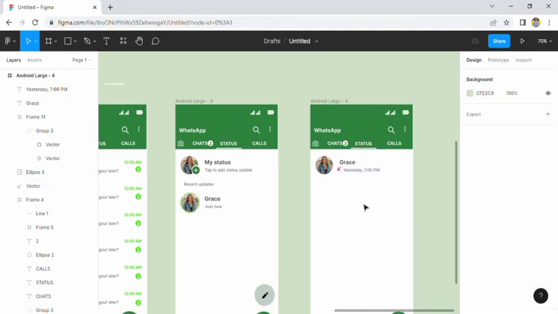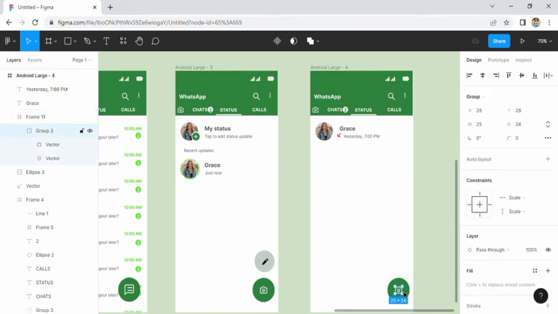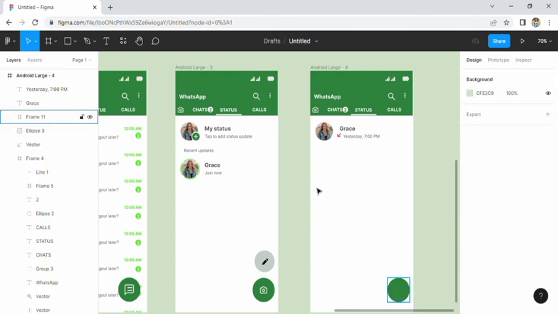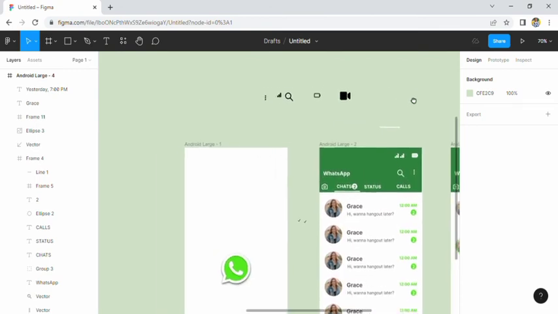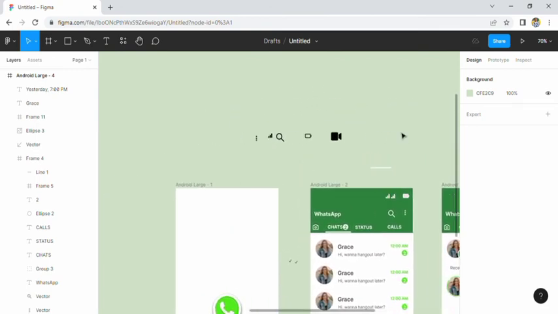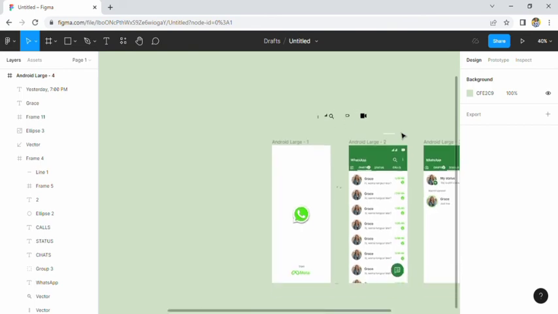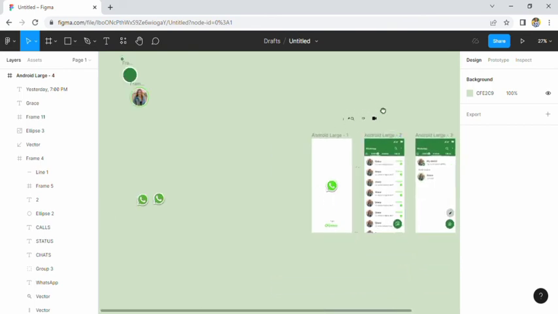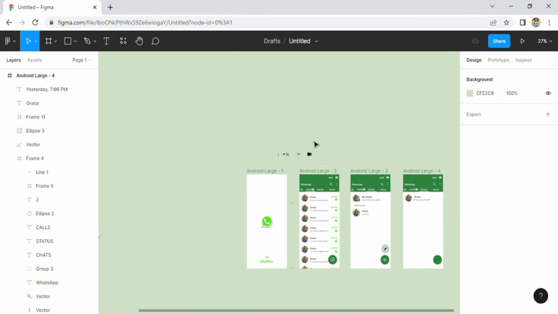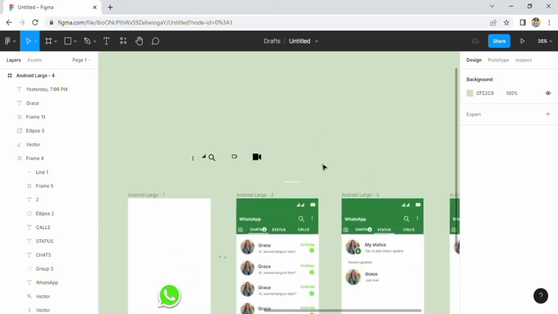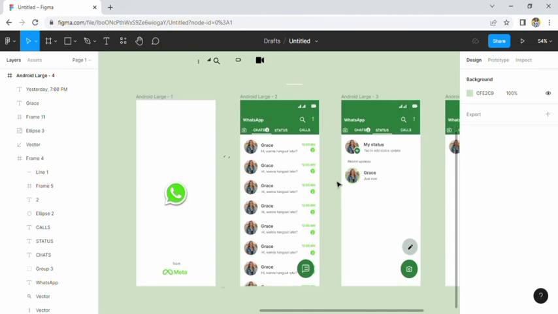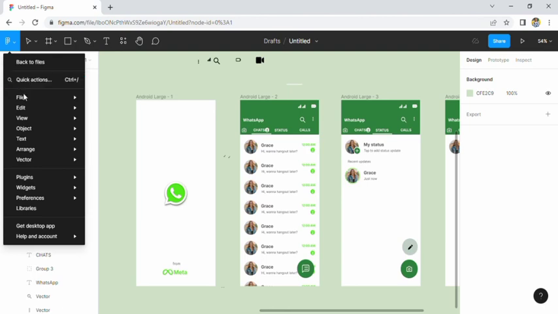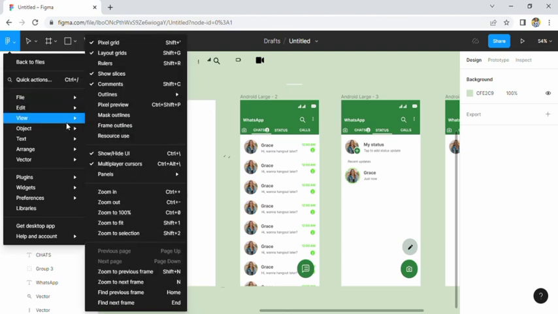Then for this, we put our call logo inside. Oh, I'm supposed to get that call logo. So for the call logo, we go straight into our plugins. We go to our plugins and get the call logo.